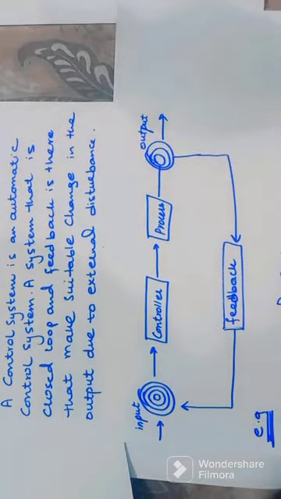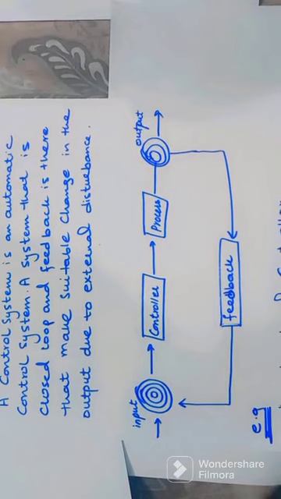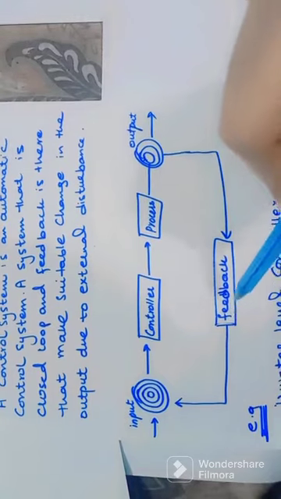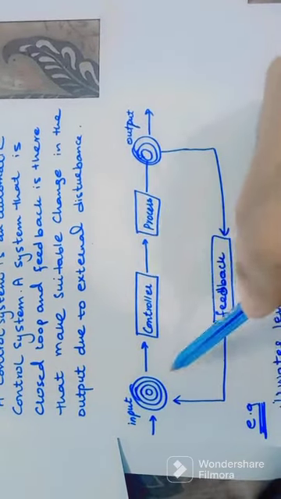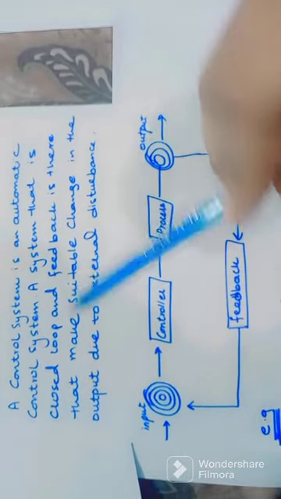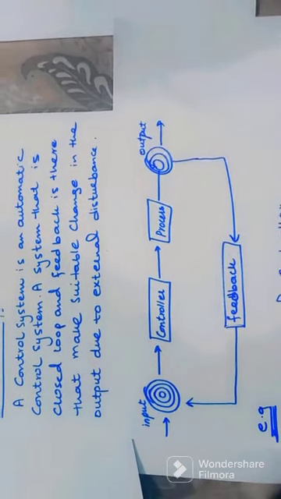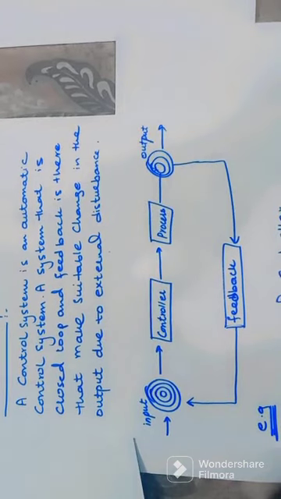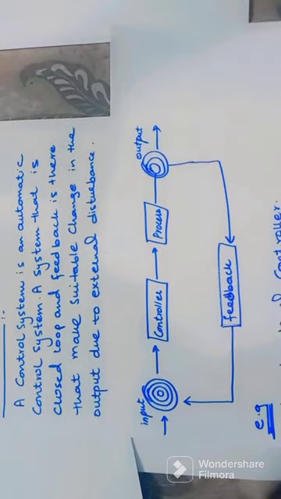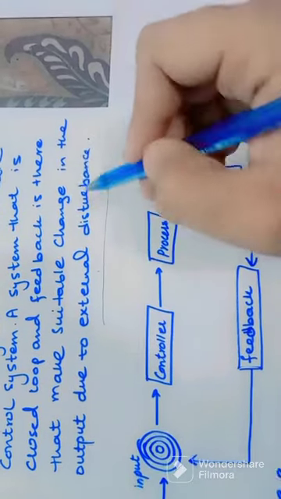Because when there is a slight change in the desired output of that system, it will adjust automatically, by using the input of that system and making the comparison using the feedback element between the output and the input of that system. An automatic control system is a system that is closed loop, where feedback makes suitable changes in the output due to external disturbance. The external disturbance on a system, let's say you have an interconnected system in an industry, and the disturbance on that machinery or system is temperature, pressure, air, humidity. What are external disturbances on our system?